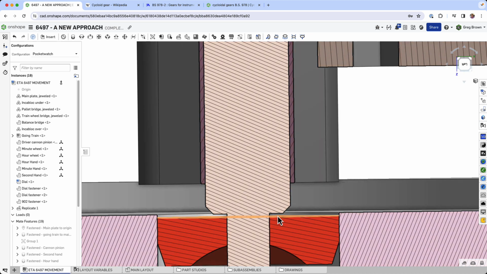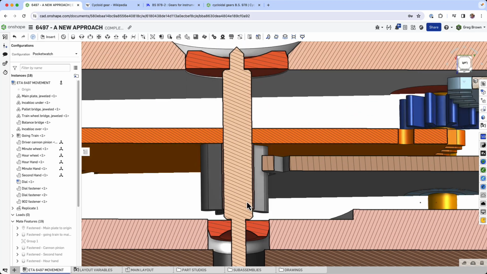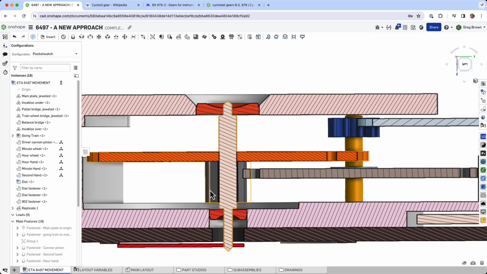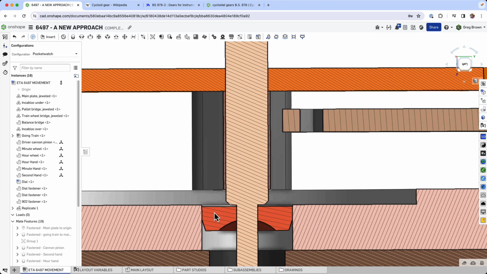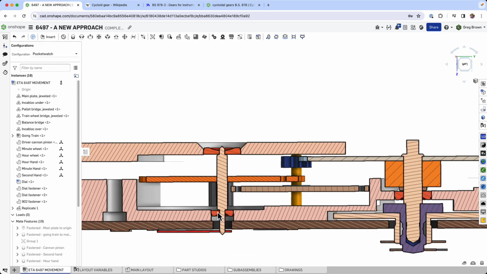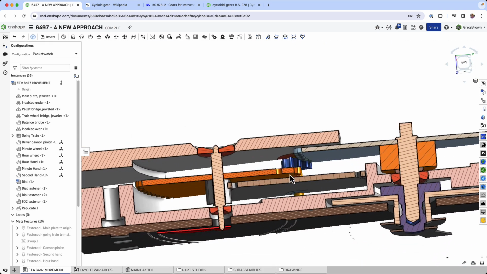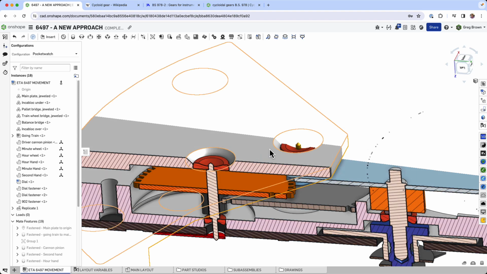So it's the equivalent of the watchmaker coming in and pushing this jewel up or down to facilitate the endshake. Now you can do it as simply as going to your variable table and playing with that number. A lot simpler, easier said than done in physical life sometimes, but that's the beauty of CAD, I guess. Right, so where were we?